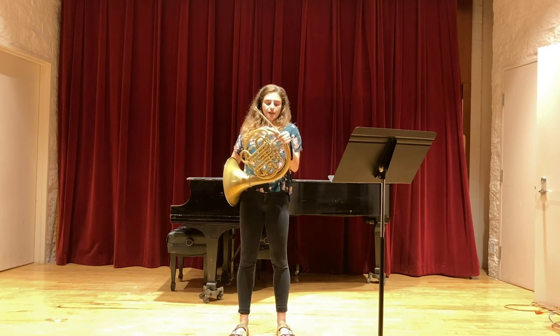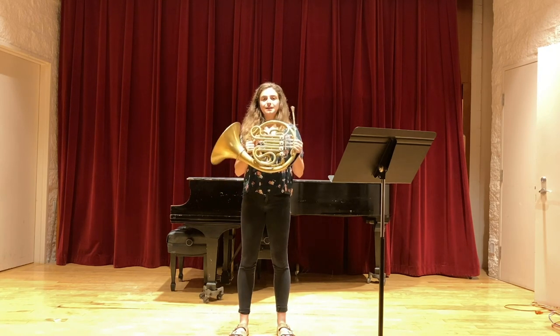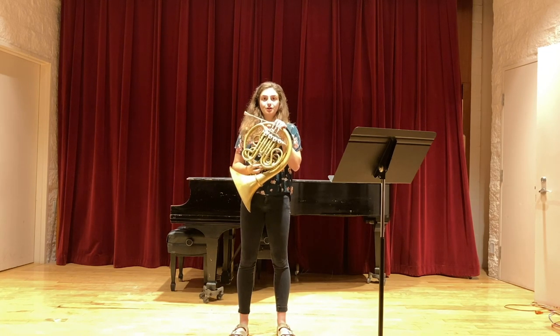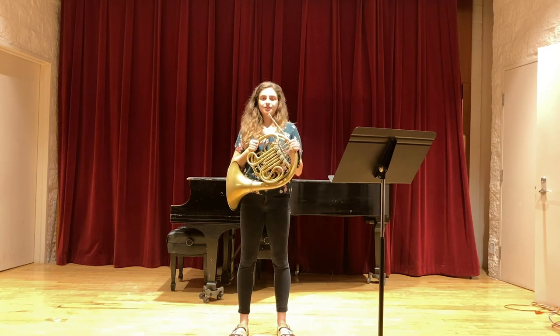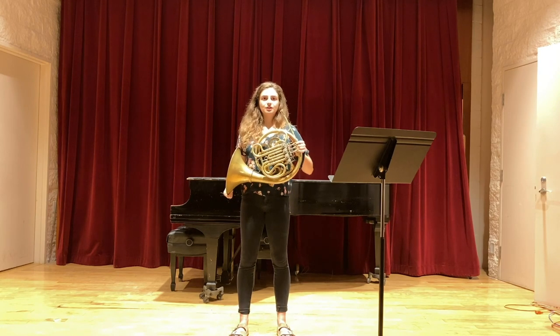We don't start seeing tougher music being written for horn players until the mid-19th century, when the modern valve horn started to come around. And this was a huge deal because it allowed us to play chromatically. We also had our range get a lot wider, a lot more extremely high and low, and it just allowed for repertoire to be much more difficult and virtuosic.